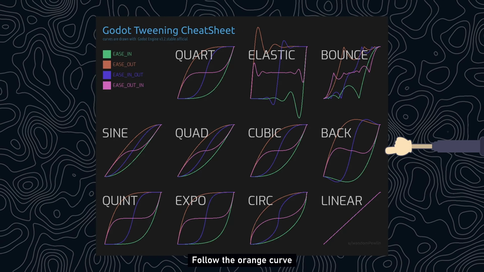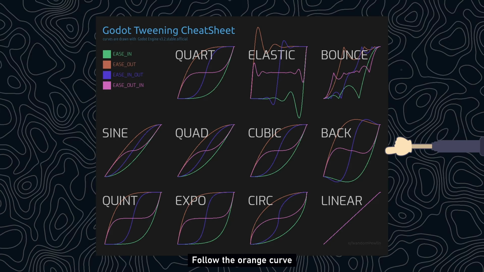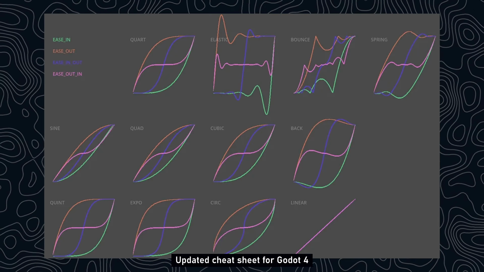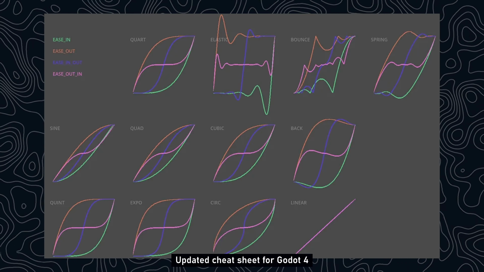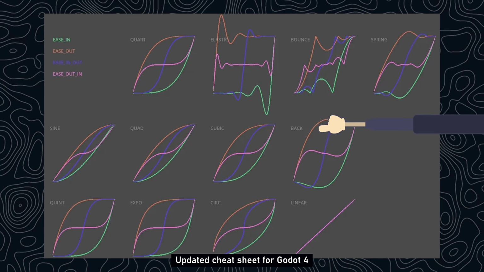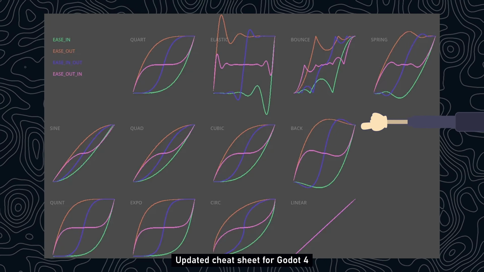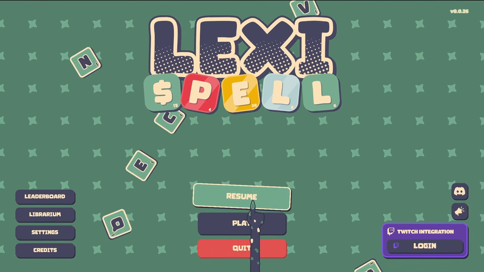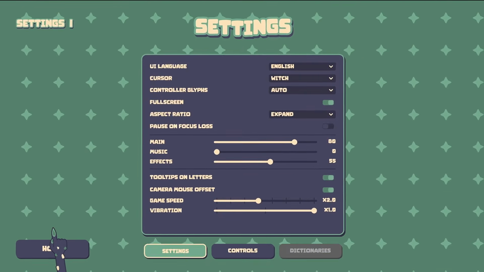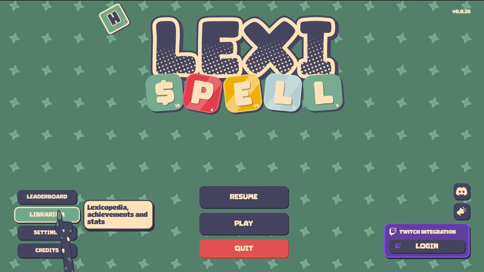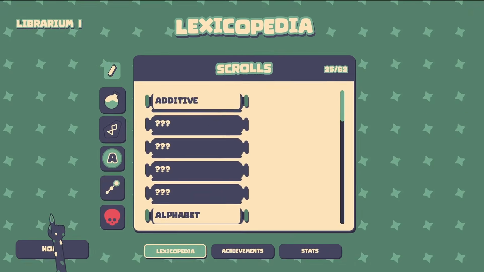This is a very punchy curve with a slight overshoot at the end, which feels great for cartoony over-the-top juice. I really recommend looking at the cheat sheet and getting used to understanding what curves to use in what situation. I personally use ease out and trans back a lot when I want a punchy, cartoony effect. I play a simple SFX when hovering, but not when leaving the button. This is to not overwhelm the player too much, as we really care about the feedback when we enter the button. With that, we have a very simple button.